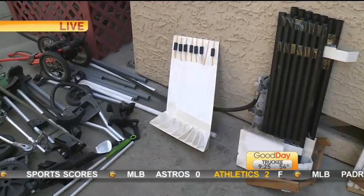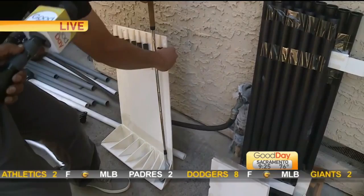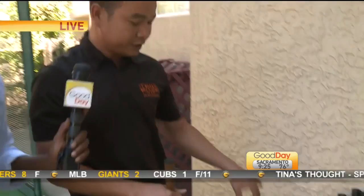So I was trying to come up with a system to stack my golf clubs. This one here, the club goes on the bottom, and then it snaps here. Seven on each side. That makes up 14 clubs and keeps the center of gravity low. That doesn't look good, Thinh. I know. It didn't look too good.